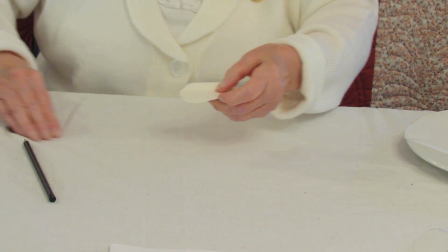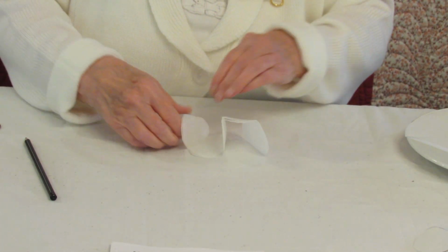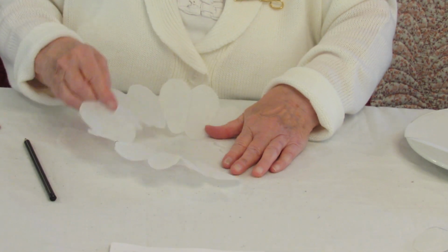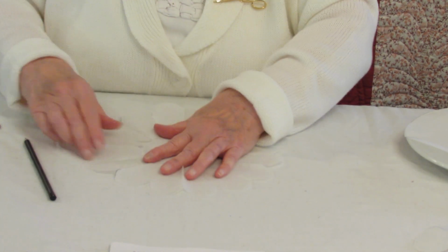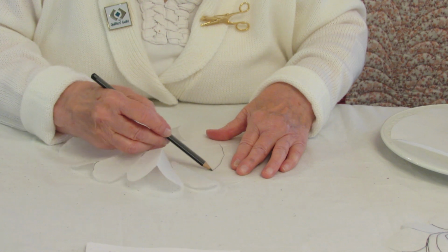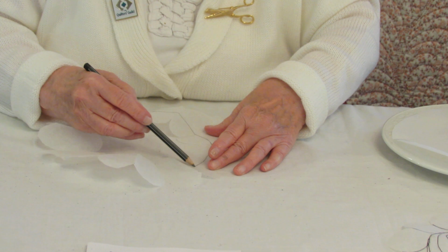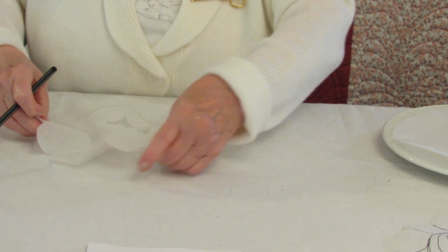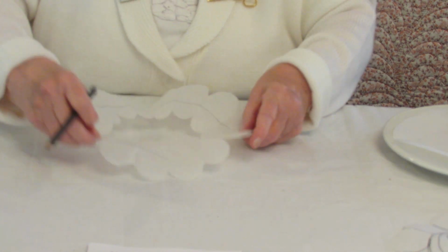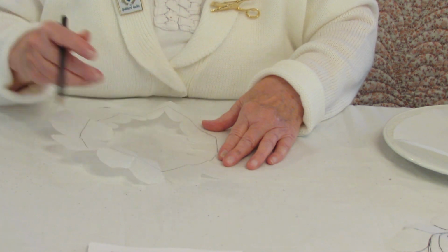There we are. And this gives you your first template, which is not what I'm doing. I'm going to change it to something else. But it actually gives you a very nice daisy effect, which you could use. But for the purposes of what we are going to draw, we're going to go straight through the centre, all the way. And remember, all this was done long before anybody knew such a thing as a patchwork shop was going to come in the future. They used whatever they had available in the house.